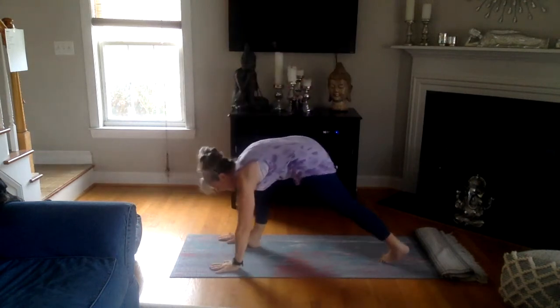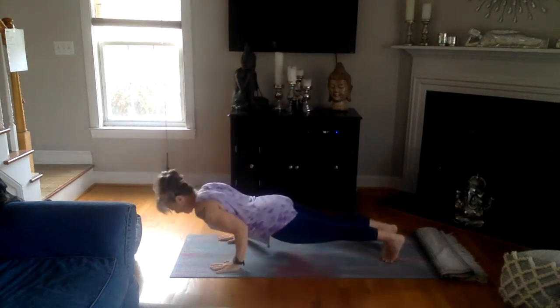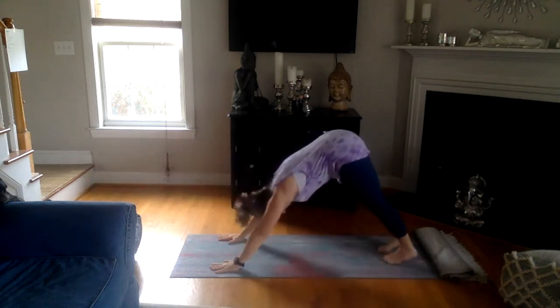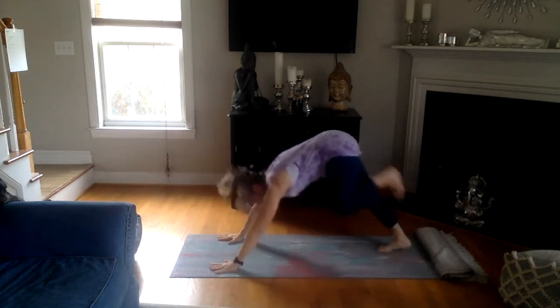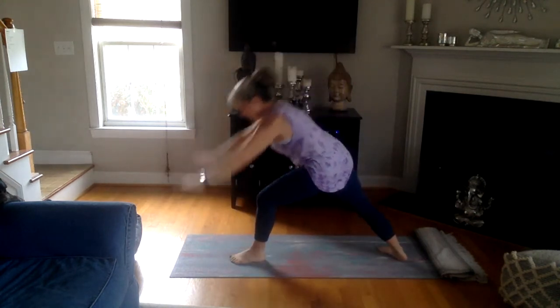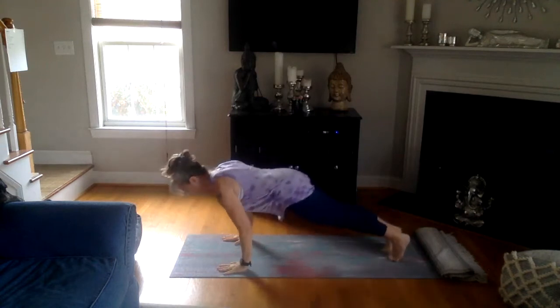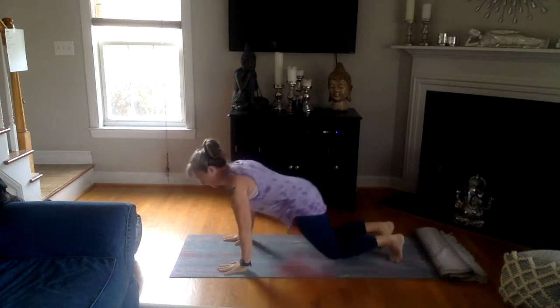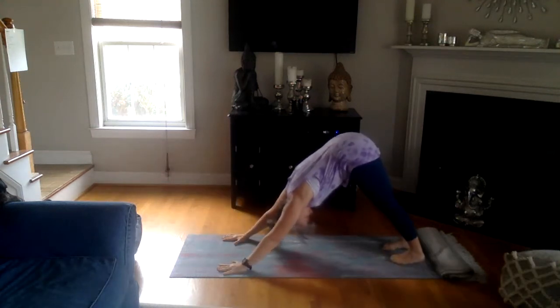Exhale, vinyasa. Inhale and exhale. Inhale, left foot, warrior one. Exhale, vinyasa. Exhaling back, downward facing dog, 5 deep breaths.